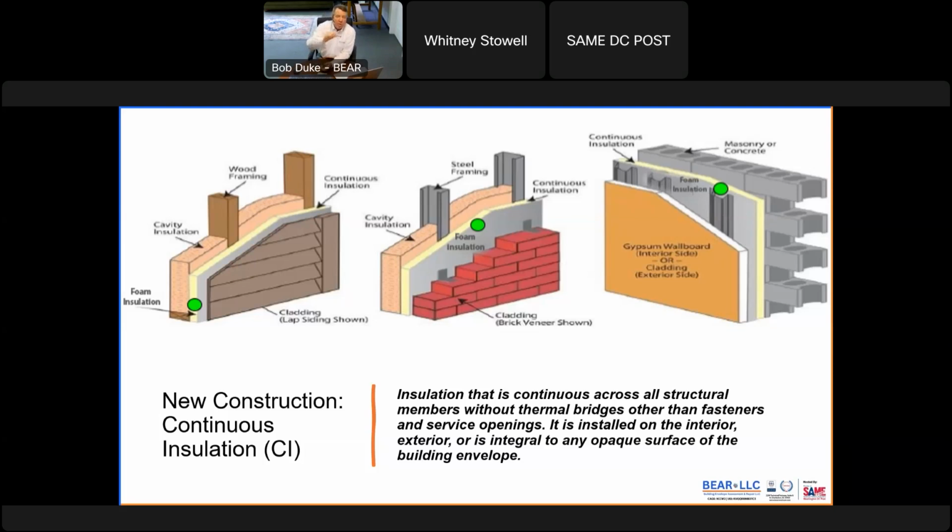In the middle example, it's more or less like a small commercial building. Now you have steel studs, once again, cavity insulation, but there is your continuous insulation, again, in the form of foam board, and then your brick sits outside of that. The graphic on the right represents a bit of a different approach, but the same principle. You've got your cinder block, which acts as your structure for the wall. You've got continuous insulation in the form of foam board. Then your structural elements holding your exterior sheathing and cladding sit outside the continuous insulation. In each of these examples, you can see that the primary focus is to separate your continuous insulation from your framing members to retard that thermal transfer. Next slide, please, Whitney.